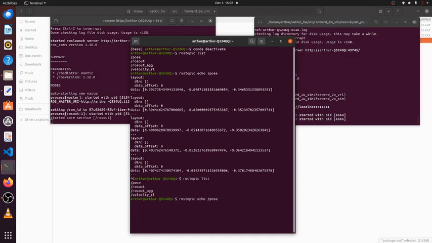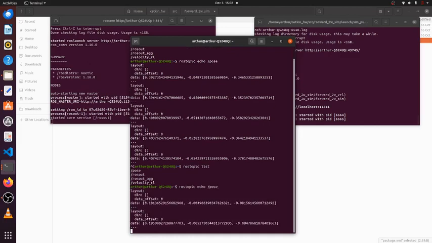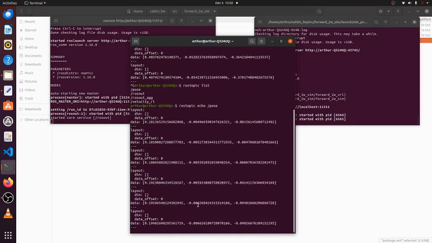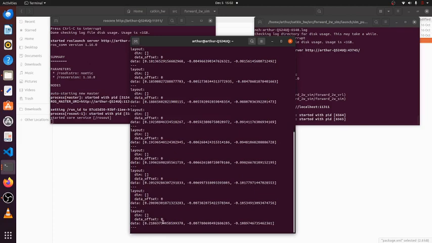Let's actually view the echo of the pose, with this echo command. And now we can see the numbers being generated from the messenger service. The numbers are coming very slowly. That's because I've set the numbers to come slowly so that we can actually display and read them as they come. Let's stop it and we can explain the output.